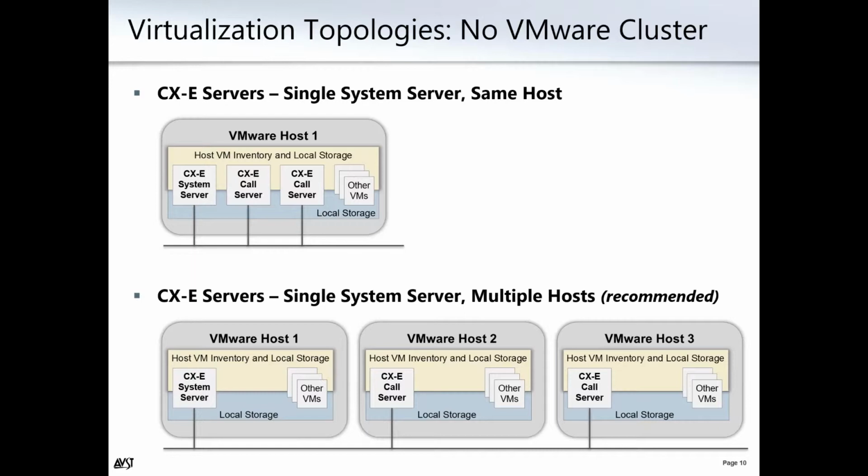Now, we certainly support having CXE on a host with other applications, but we do want to look carefully at some of the resource usage, because it isn't just the CPU and the memory, it's actually the data bus. When we start putting lots of digitized conversations on a system, we can use up a pretty big piece of that data bus. So we have some utilities and some checking we do to make sure that that system can be healthy when it's running at its full capacity.